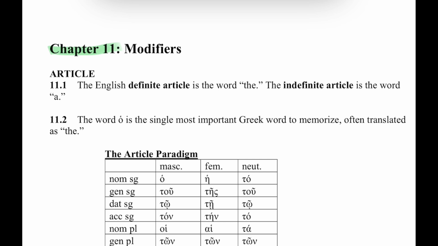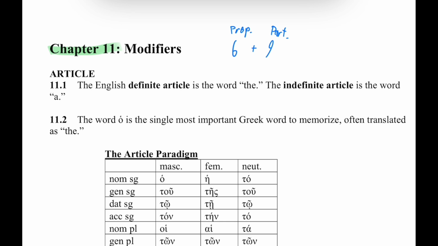Today we're going to be looking at modifiers. This is going to be somewhat of a review in some ways of Chapter 6 and also Chapter 9, where we started talking about prepositions, and in the section where we talked about participles, because both of those can function as modifiers, which is what we're going to be digging more into today. So Chapter 11 is talking about modifiers. First, a couple things related to English, and then we'll jump into the Greek.